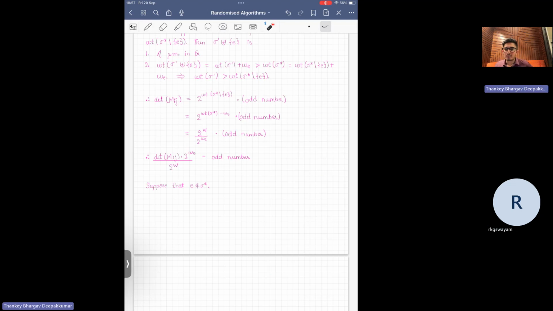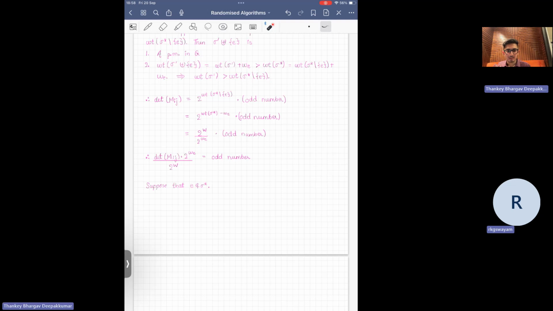Suppose E were in no perfect matching. Then when I remove i and j from the graph, can the resulting graph still have a perfect matching? Since E is not an element of any perfect matching, removing i, j means I'm removing the ith vertex and the jth vertex, the entire vertices, not just the edge. Is there a perfect matching? No, there is no perfect matching to begin with. So E is part of no perfect matching. That's my first assumption.